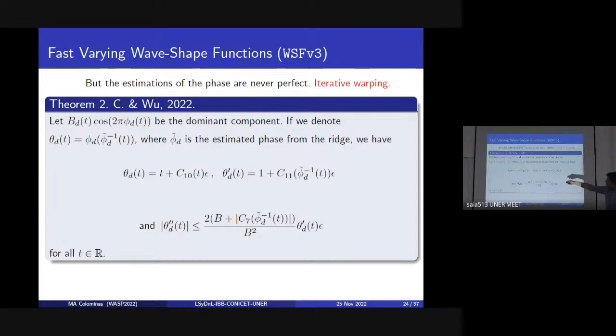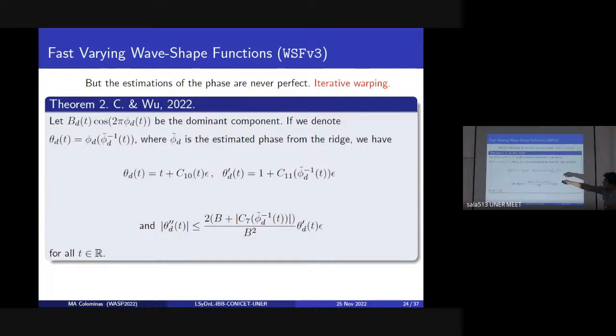Of course, it has an error, but what we proved in these theorems, because this is the second one, is that these errors are controlled and are bounded. And then when you do it a second time, it will again be possible to prove this, but with a smaller epsilon. And if the epsilon is smaller every time, it means that the process converges.